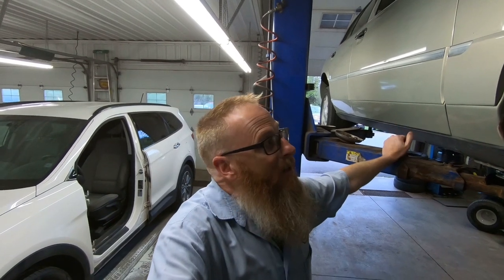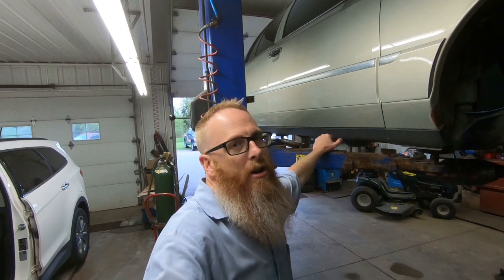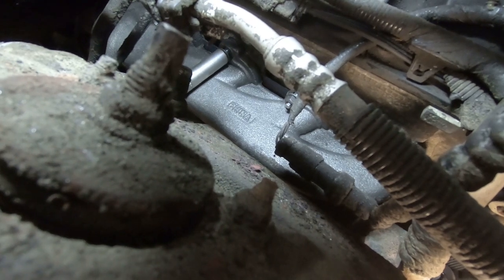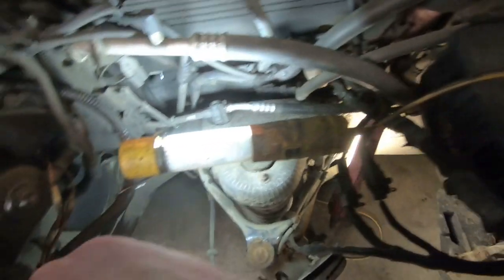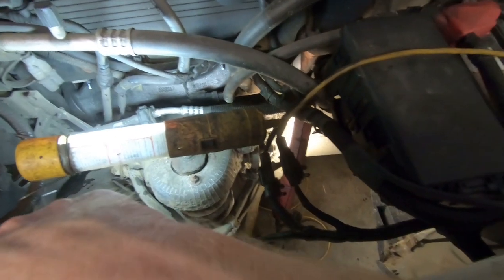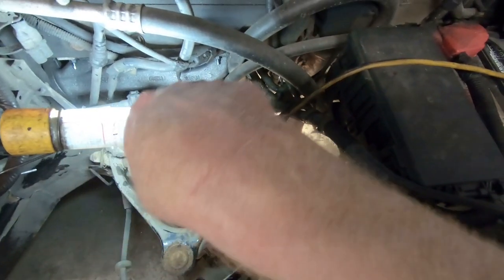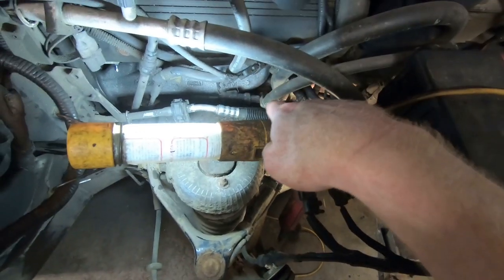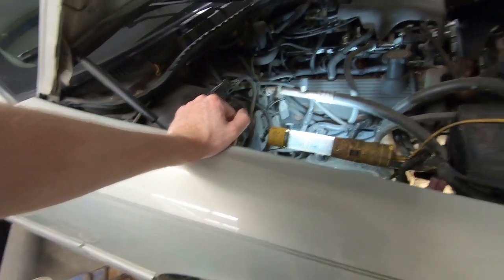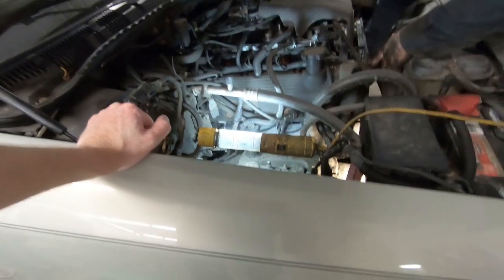But this is my first Grand Marquee, so give me a little bit of slack. We managed to get the manifold on — there it is down in there. Don't she look pretty? We didn't even have to take the AC compressor completely off; we just undid the bolts and slid it back enough so the manifold could slide in without hitting the AC lines. We've got the Y-pipe connected back up. Tim's just putting the belt back on and we're almost ready to fire it up.